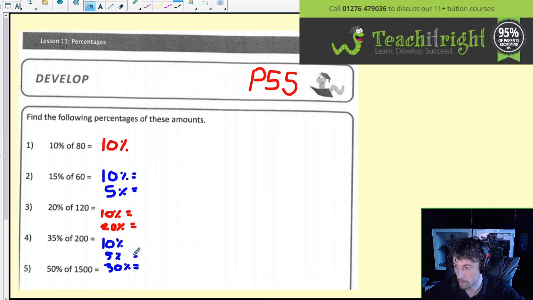And then from some combination of those, you'll be able to get to your answer. And for the final one at the bottom, you could work out 10%, or using the trick I showed you earlier, try and work out what fraction 50% is and see if you can get that way. So either work out 10% and from there work out 50%, or if you want to, have a think about what fraction it is, and I'll reveal the answer to you.